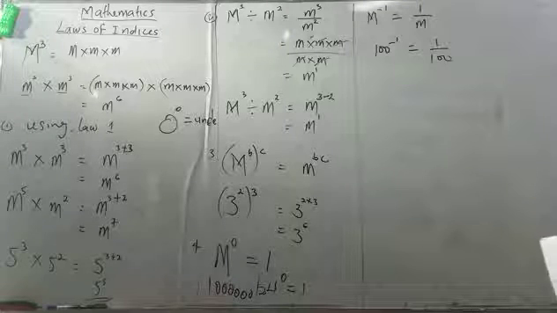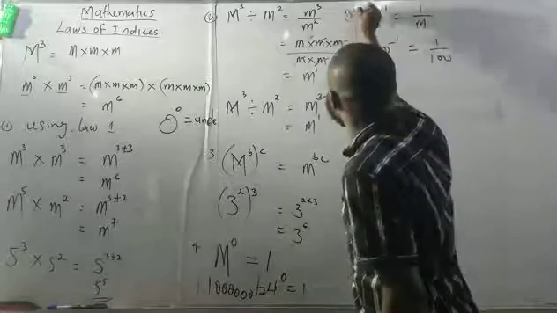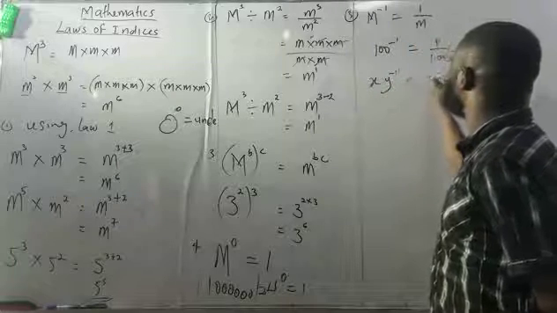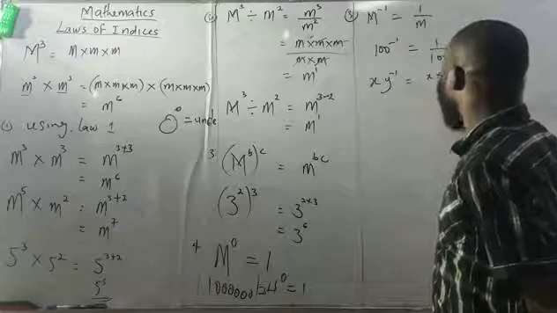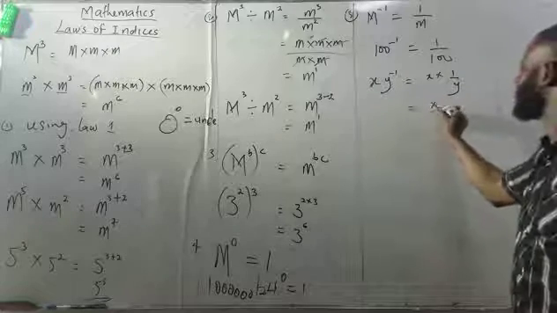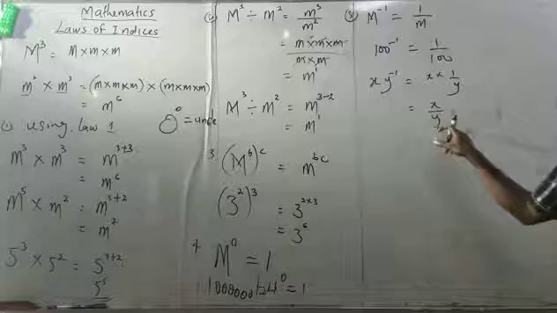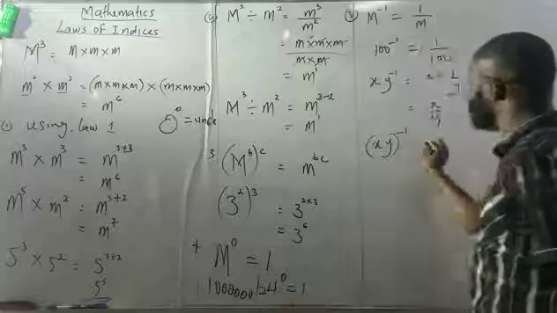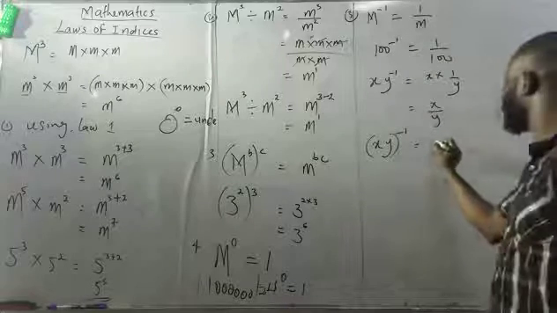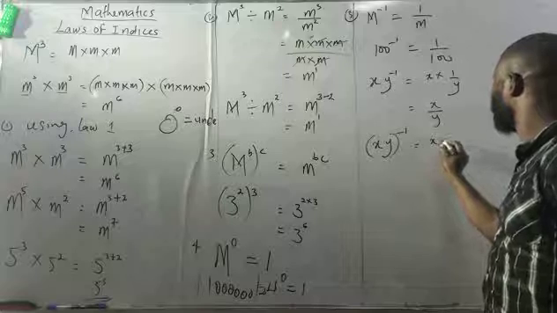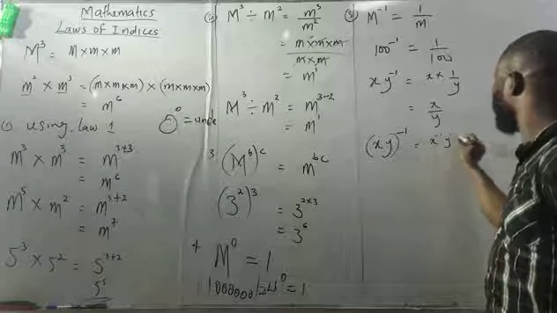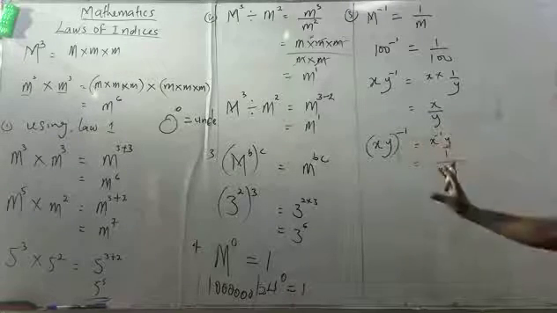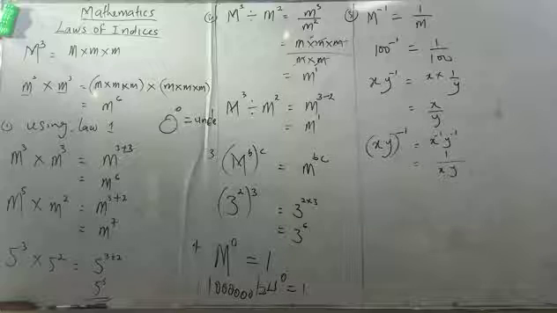Now, there is a complication here, which I will call law 5. Note that some people will have something like x raised to power y, which will be x multiplied by 1 all over y. Take note of this, which by default is x all over y. Now, when it is xy bracket of minus 1, the story changes: x, y, and y raised to power 1. It means by default I will be having 1 all over xy. Take note of this, that is what we need to know.